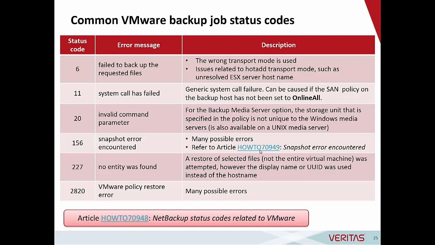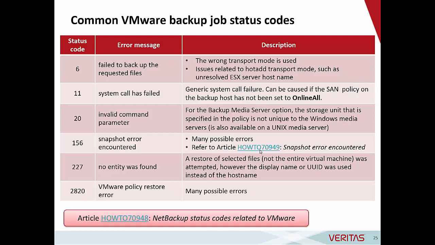You just have to be careful to make sure that all of the media servers that are associated with the storage unit that the VMware policy is using are valid backup hosts. If there's any invalid backup hosts, for example, a Solaris media server is associated with that storage unit, that's when you risk getting failures with status code 20.